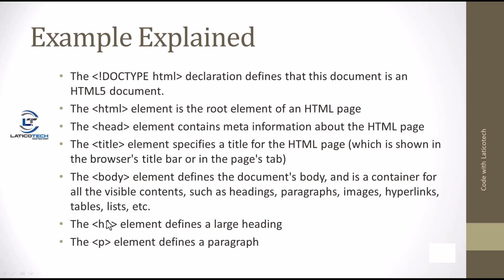When we say H1 element, it is an element that defines a large heading. So we have more like fonts. We have H1 to H6. H6 is the lowest font. So when you want to type a text and you want to use a lower font, you can use H6. Otherwise, if you use H1, you are making a bigger font. Then P is for a paragraph. So if you want to type a series of text, you can use P to define that one.